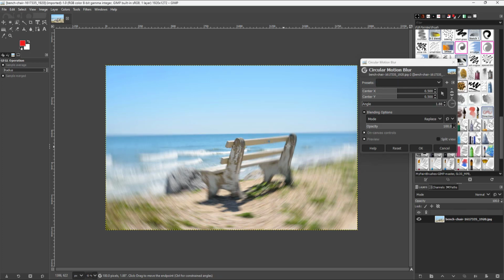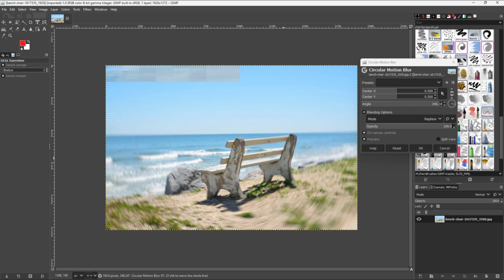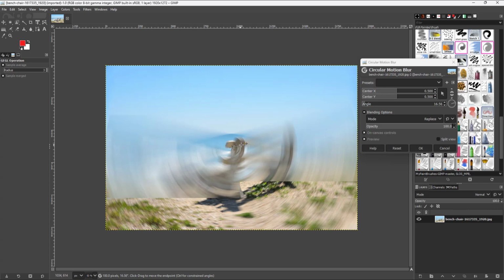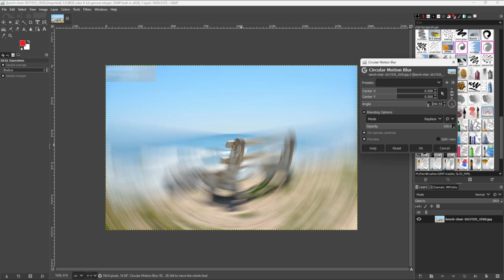I can change the plus button right here, and it changes how the circular blur is, and you can see the process of the circular blur just like this. You can see that it's too much right now, but let me change it, and you can see a bit of motion blur just like this. Now you can see that there's the angle of the motion blur as well, so you can change this out right here. Let me just keep it at 0 at the moment.